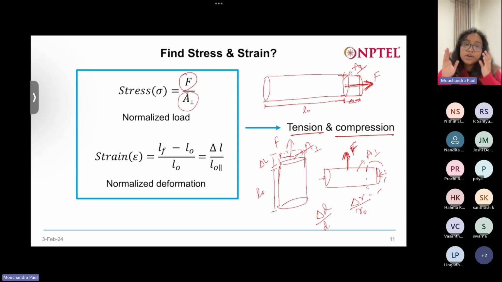Now I hope you have understood how you will calculate stress and strain. You have to first observe, or in the question it will be written, the direction of the force. You have to interpret that. Based on the direction of the force, you will understand the perpendicular area. Accordingly, you have to determine in what direction the change in length is happening. Accordingly, you will have to calculate stress and strain.